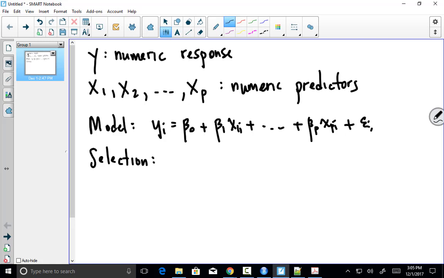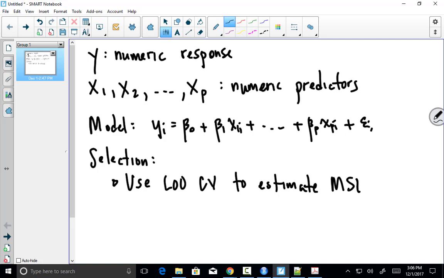So for selection, I'm going to ask you to use leave one out cross-validation to estimate the MSE for 2 or 3 models, probably 3.